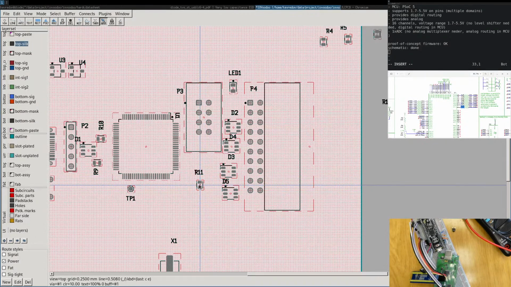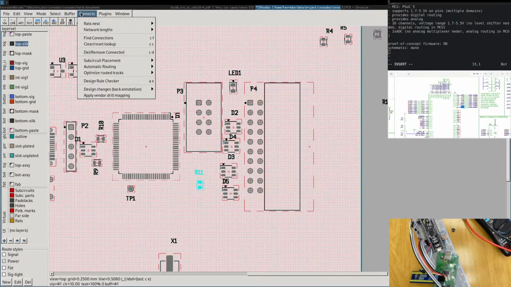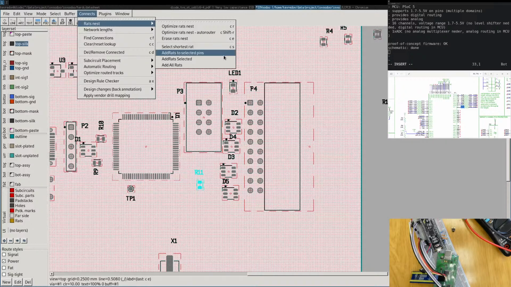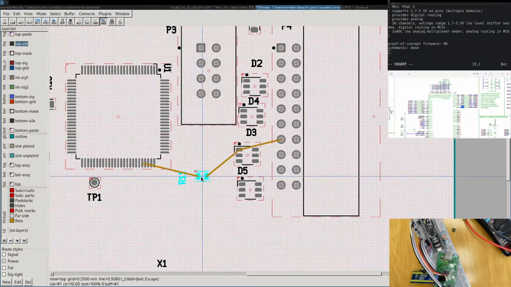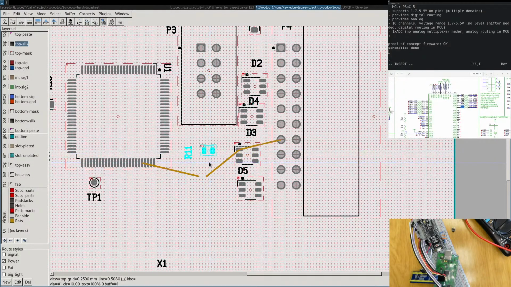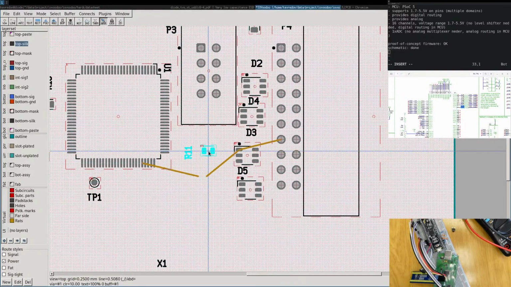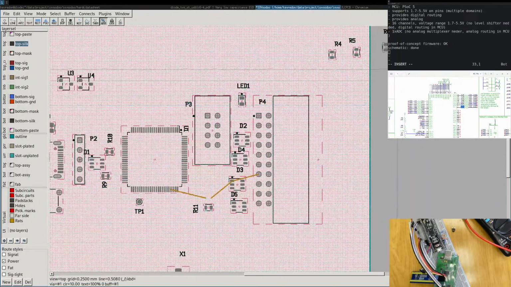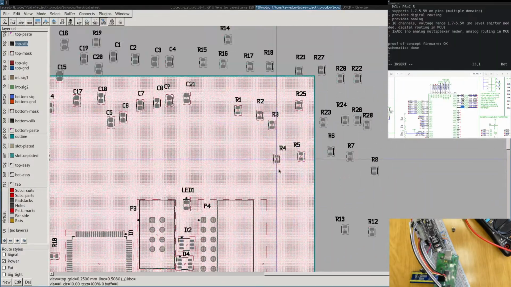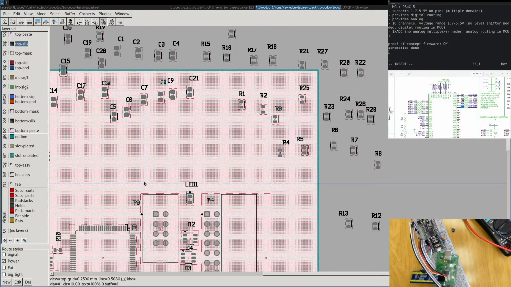We start with R8, then we go R11. Does it make sense?